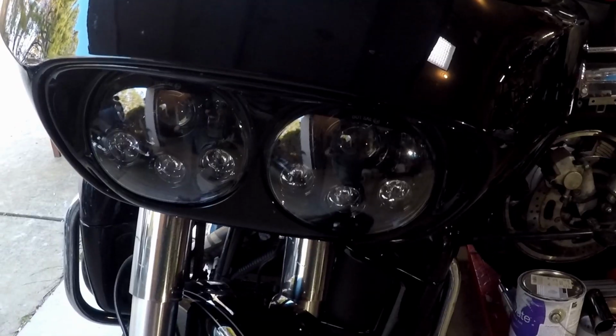So a customer of mine said, hey Yogi, I want to get a new wheel and put it on my bike. The thing is, my bike is not an ABS bike. It's a 2013 Road Glide. Beautiful bike.